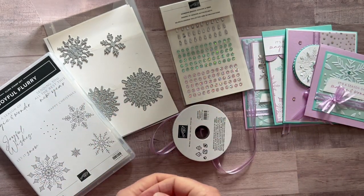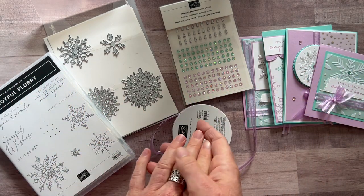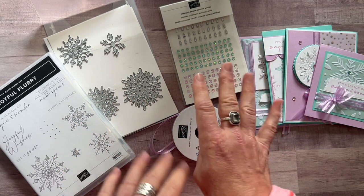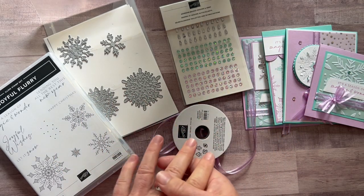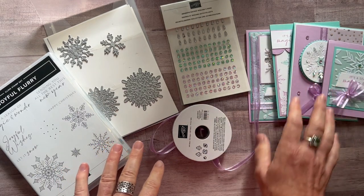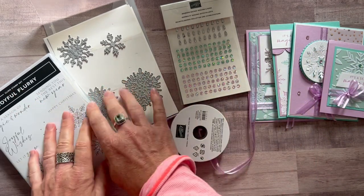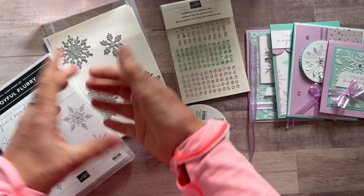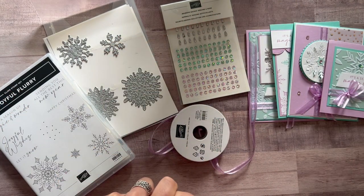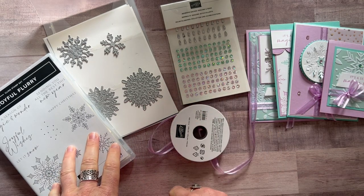The PDF tutorial is actually free for any of my Ink-Spired Stampers — any of my team members at any level can get my PDF tutorials for free each month. Option number four is also for my downline: any of my Ink-Spired Stampers can get the make-and-take pieces — all the parts and pieces to make two of each of those cards, including the ribbon, vellum, and gems. They'll order their stamp set and dies through their own demo IDs to get their 20% demonstrator discount. Option number four for my downline is $12.